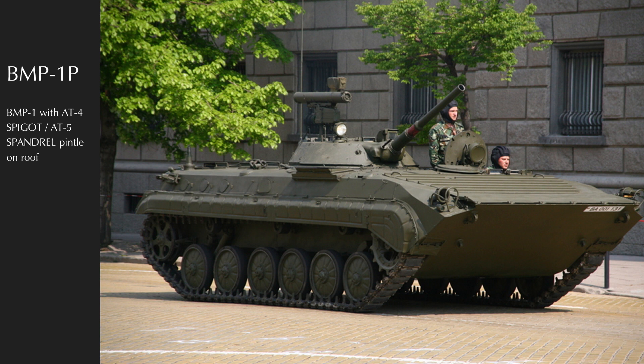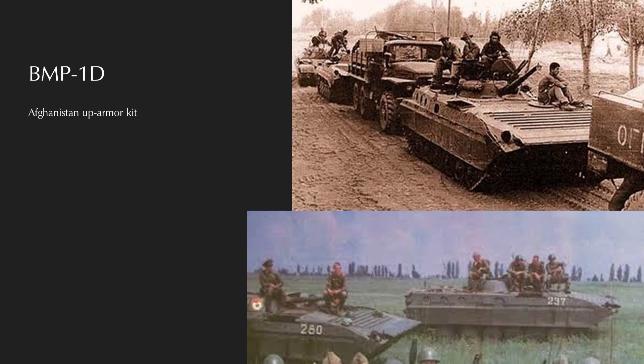This was a big improvement because the 73mm gun was still bad at hitting things, and really bad at killing the new generation of NATO armor entering service in the 1980s. During the Soviet involvement in Afghanistan, a request came up for an up-armor kit for the BMP. When fitted to the BMP-1, this is known as the BMP-1D. It sometimes lost the missile, definitely lost the ability to swim, and was now noticeably more bulletproof, with longer side skirts and more visible firing port holes.